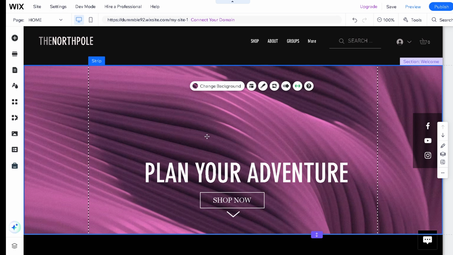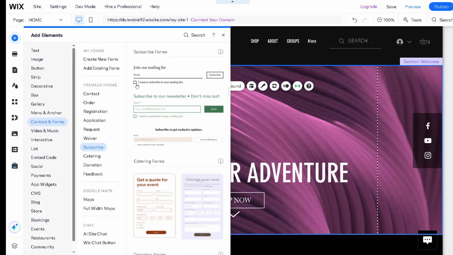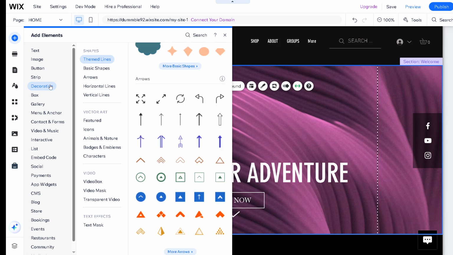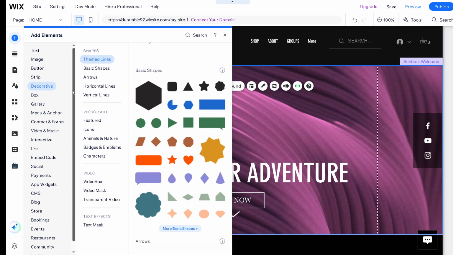After your site is opened up in the editor, you should see a variety of tools on the left-hand side of your screen. Here, there should be a button labeled Add Elements. When you locate this, go ahead and give it a click. This nifty tool opens up a menu full of options allowing you to enhance the functionality and design of your website.